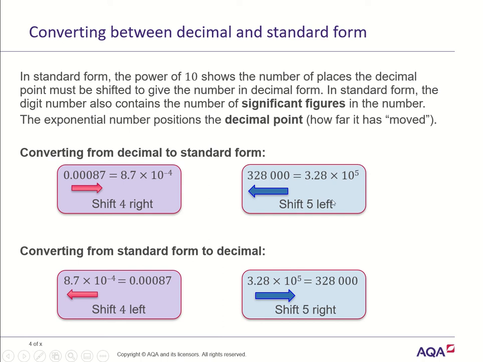Going the other way, again, you look for the decimal point. Even though you can't see it, it is actually there, because this could be 328,000 point whatever. And in this case, it's 0.00000, etc. But the decimal point is there. So again, you shift it until you get the decimal point to where you want it to be for the number of significant figures you want. In this case, we're moving the decimal point until it gets to just after the 3. So 1, 2, 3, 4, 5 jumps to get there. And because this number is a large number, bigger than 1, it's 10 to the power 5.